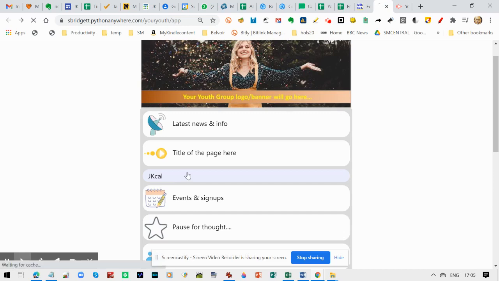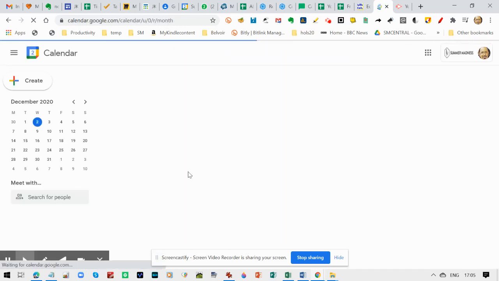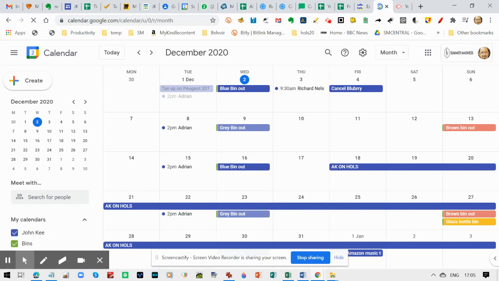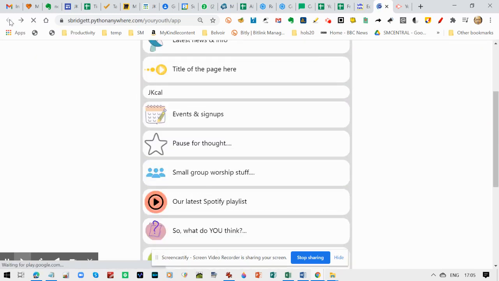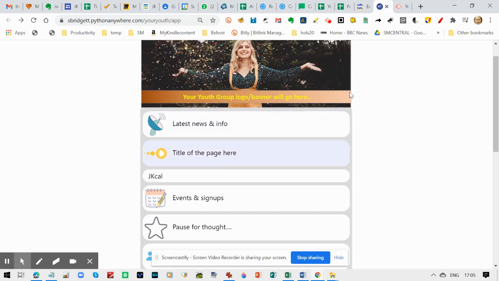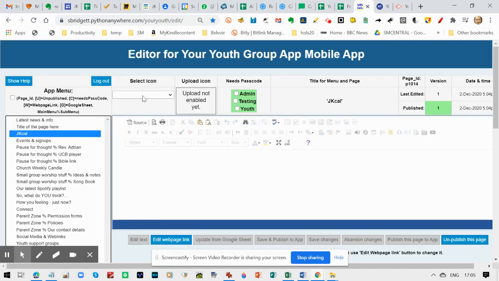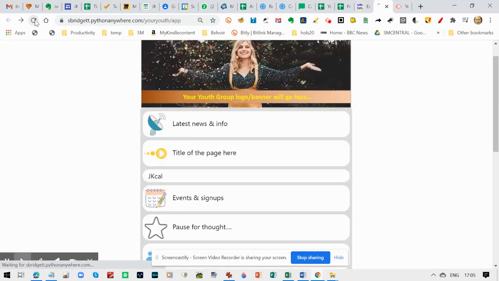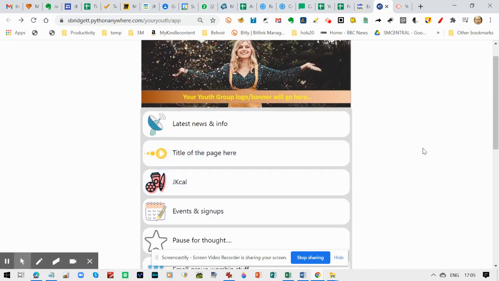If you do click on it, you'll see that it will immediately call up the web page link. There's my calendar. And then to go back into the app directly, you just hit the go back button on your phone or tablet or wherever it is. So if I put an icon there, any old icon will do for now, and go back to the app and refresh, you'll see the icon next to it looks reasonable. All these icons are the same size, 64 pixels by 64 pixels.